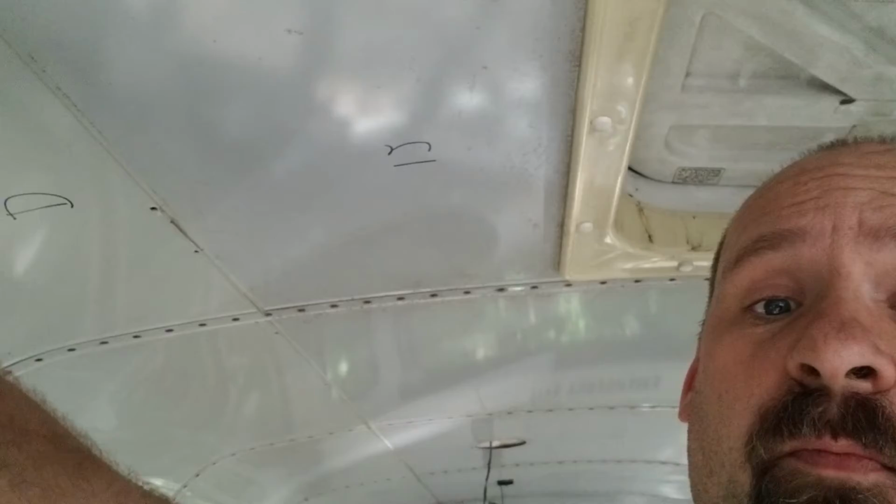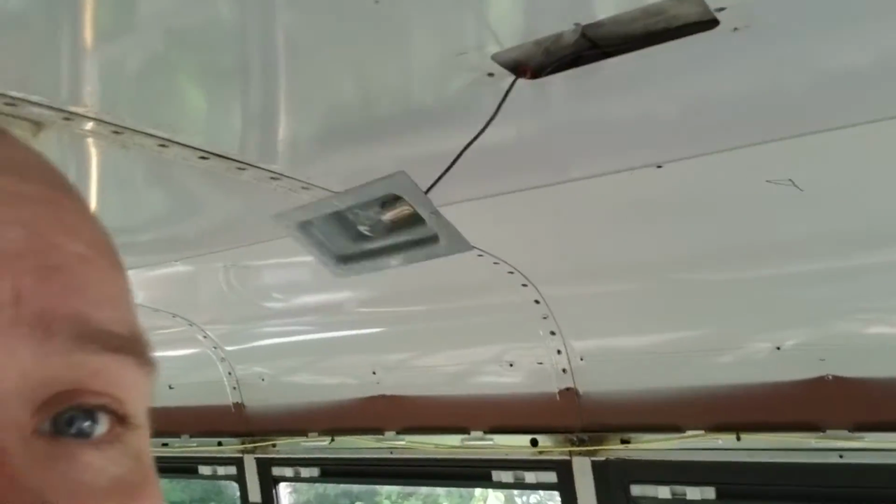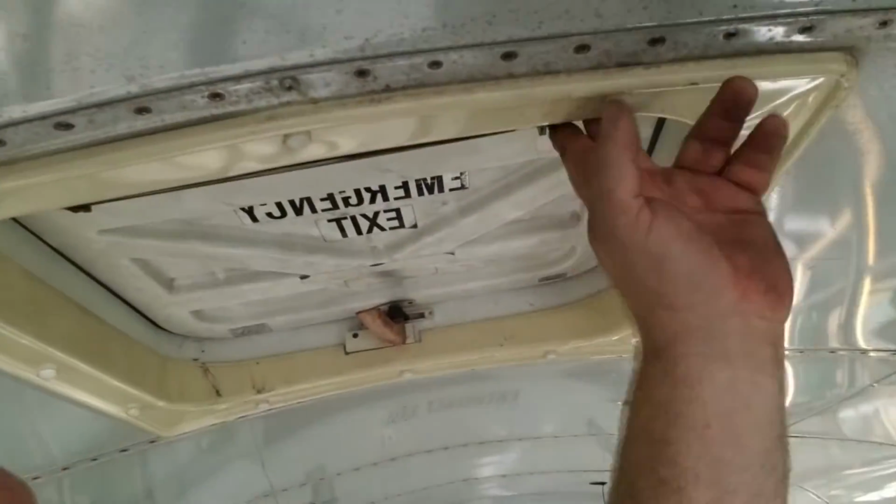So it's the end of a longish day working on the bus, and in a lot of ways it doesn't feel like we got much done. I suppose we kind of didn't, but we have taken out all but 3 screws on each of these lines. I have disconnected everything from the ceiling, except apparently that. And the hatch cover. Hatch cover's tomorrow. Might rain tonight. I don't know if it matters.